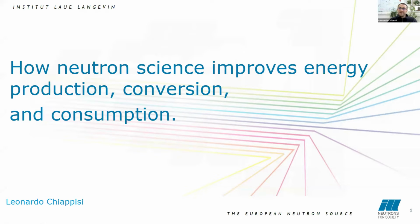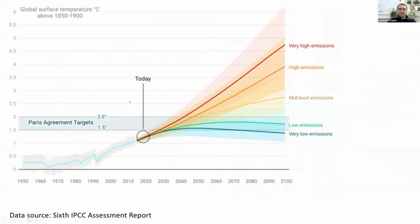This gives you a glance, together with this occasion, of what we have to decide today or in these weeks. As you mentioned, it's one of the most important issues we as a society are facing. Policy makers and society have to decide which future path to take, what our planet and society will look like in the coming decades and centuries. And I think this is one of the plots which will likely be the basis of the discussion. Should we continue as we are doing, or should we make huge efforts to bend this curve and keep a planet which looks more or less like it is today?